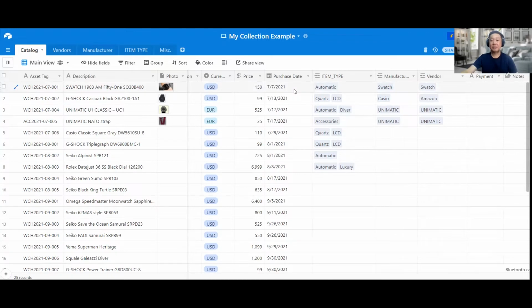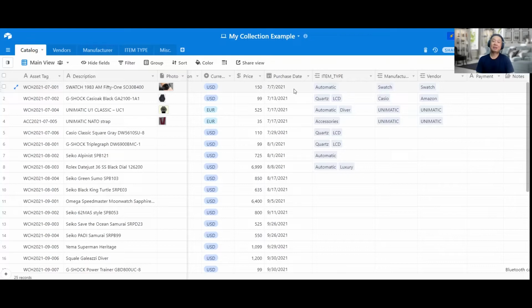Purchase date, this is important because we want to track how many watches you purchase within a month and within the year. And we also want to see how far apart or how close they are. If I see things like I purchased maybe 3 times or even 2 times within the week, one after another, right? Or maybe I bought something Sunday, Friday, I went out and I bought something again.